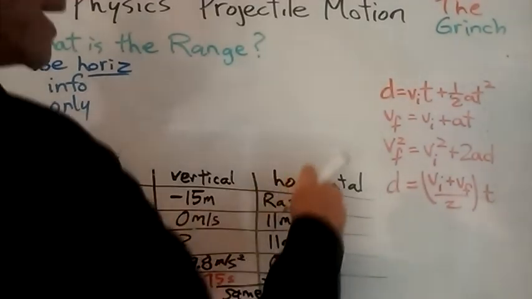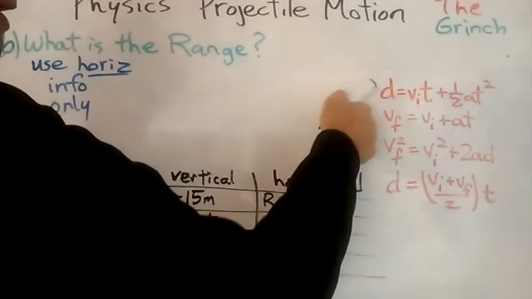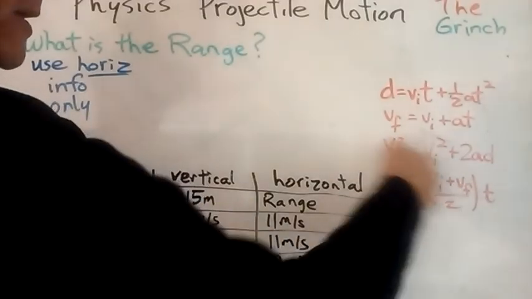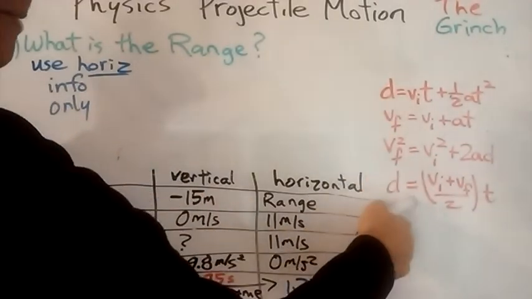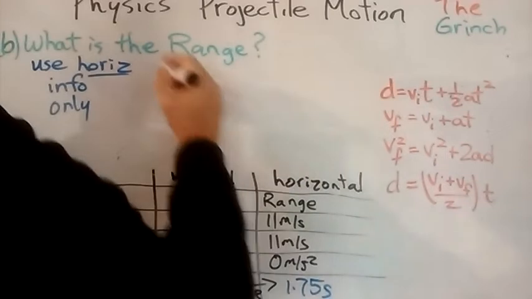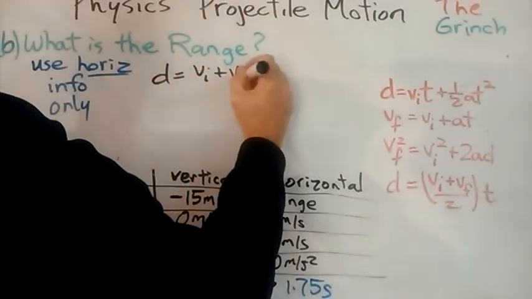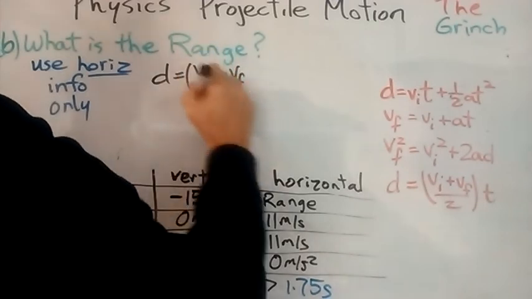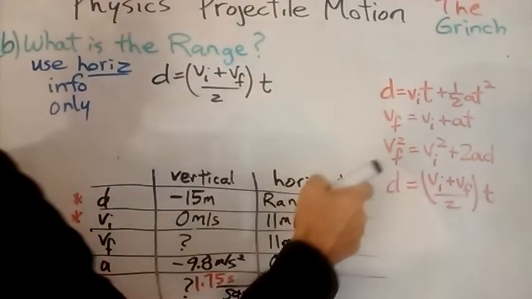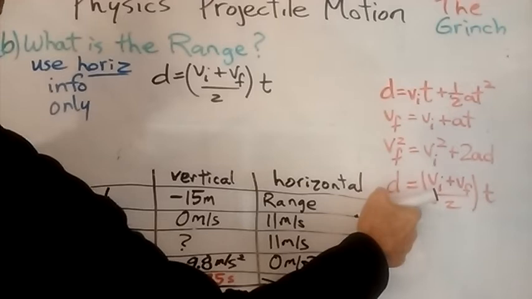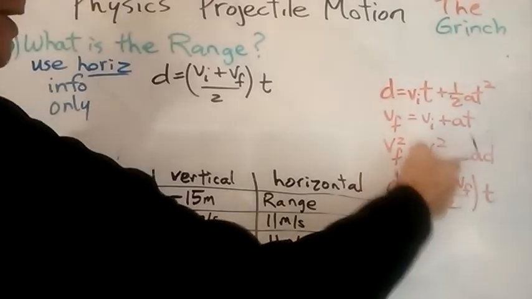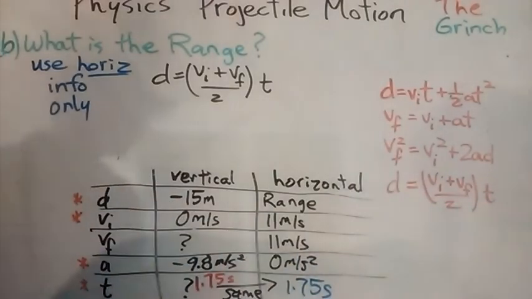So I'll pick an easy one. I don't know, I could use this one. That one would be harder. That one doesn't even have D in it. But this one, maybe it's okay. Looks pretty easy. So we'll give it a try. The fact is, though, if I get an answer from this, or this, or this, that D will be the same no matter which equation I used.